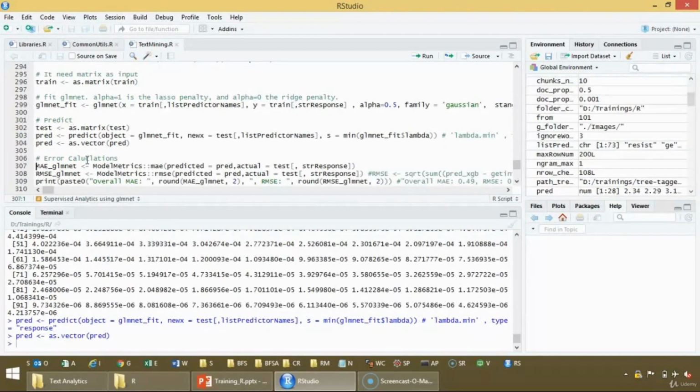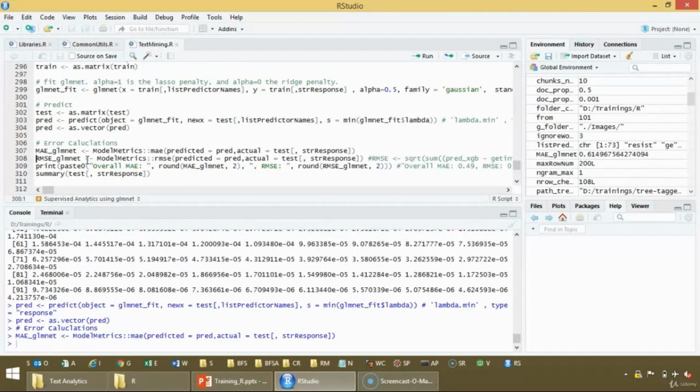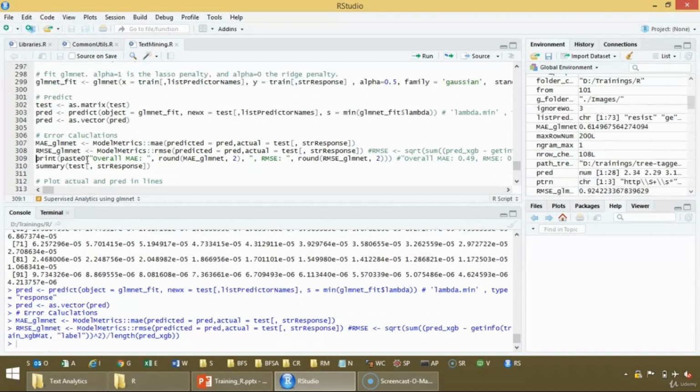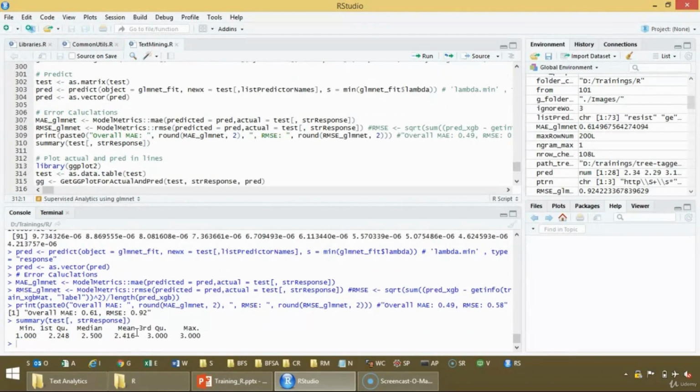In 307 we are calculating MAE, and 308 we are calculating RMSE, and 309 we are printing it: 0.61 and 0.92. And before we interpret, let us see the summary. 310. So if you see, on an average it's 2.4 and MAE is 0.64. What is the meaning of this?